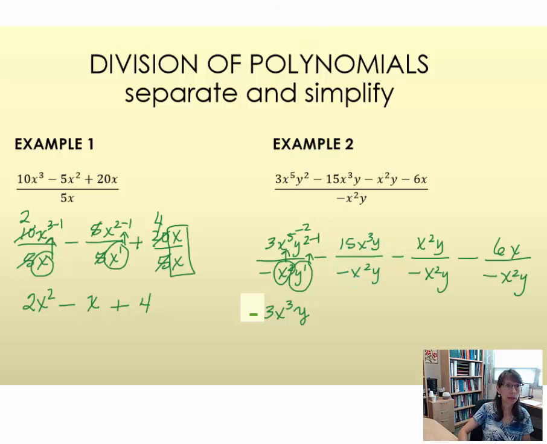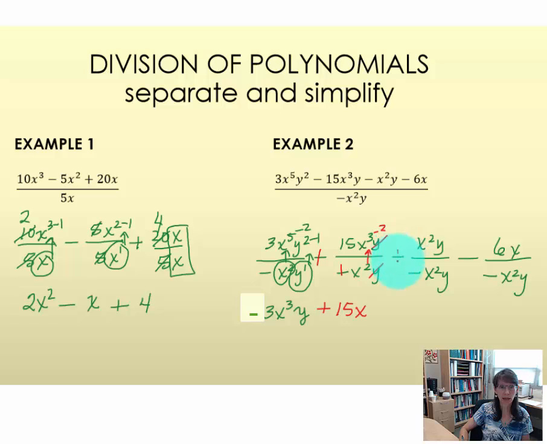Next, notice that we have a subtraction sign and we have minus in our denominator, so that becomes plus. 15 is the only numerical coefficient. Bases of x, let's compare 3 with 2. So 2 is the smaller, that's going to be shifting up as a minus 2. Look at bases of y, they are identical. So the base of y reduces to 1. We have addition of 15 x to the 3 minus 2, that's just 1.